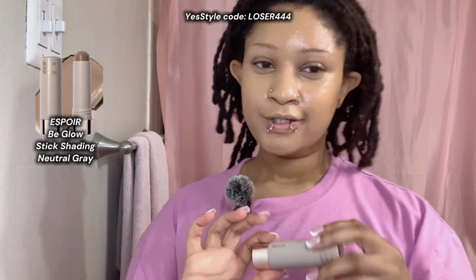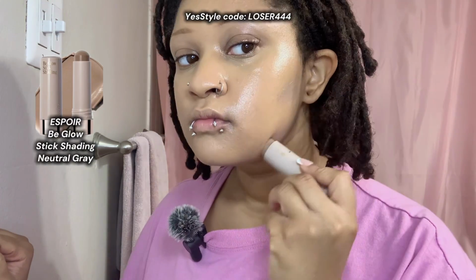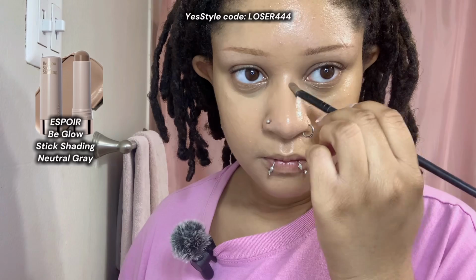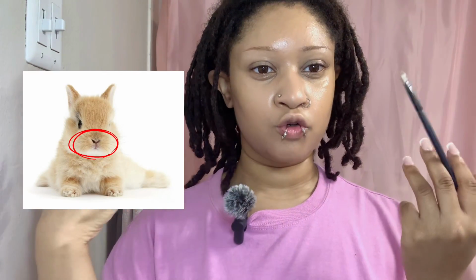Okay, now on to contouring. Just gonna do this to slim my face. I'm gonna attempt to do a bunny nose contour. The bottom is very like a V shape. I also want to accentuate my philtrum because of the bunny line connecting from the nose to the lips.